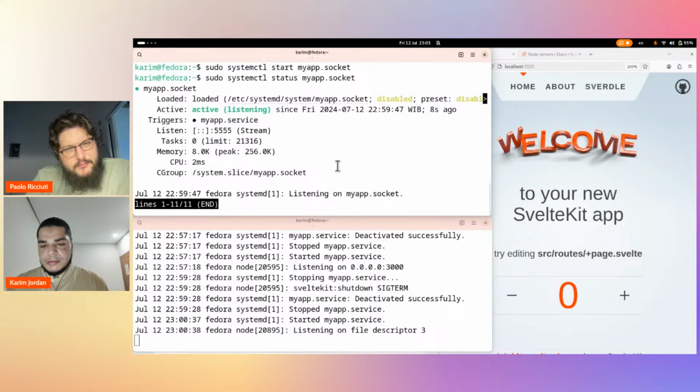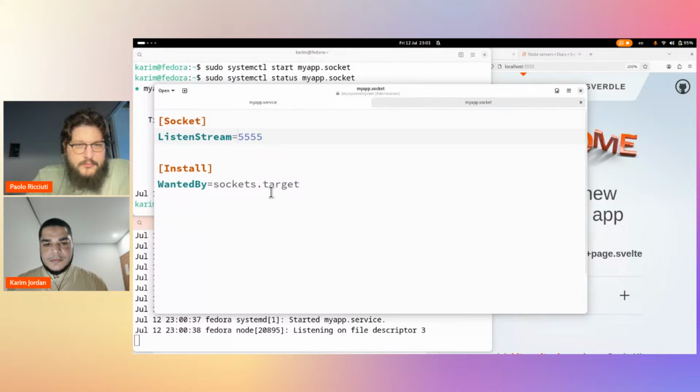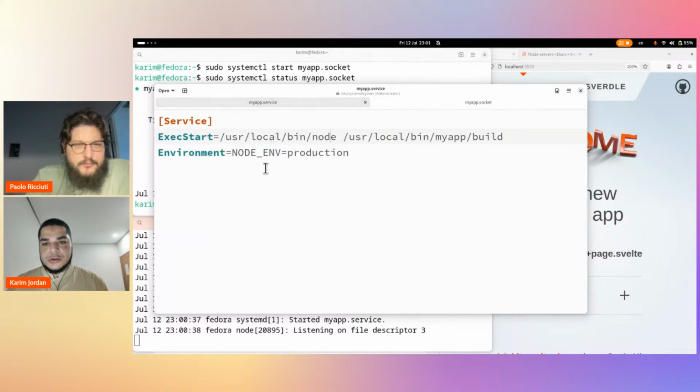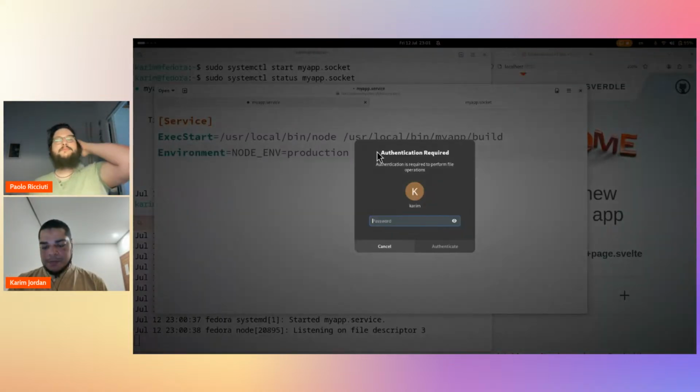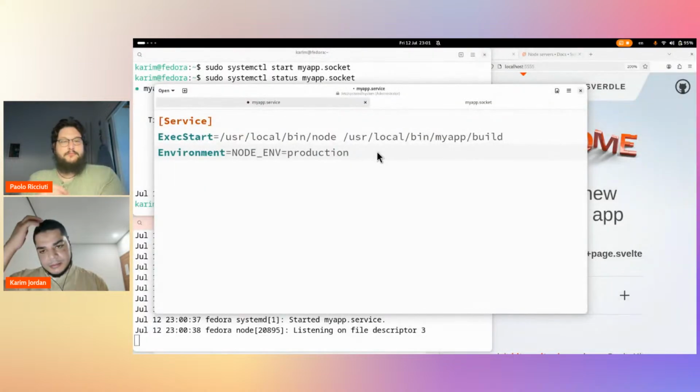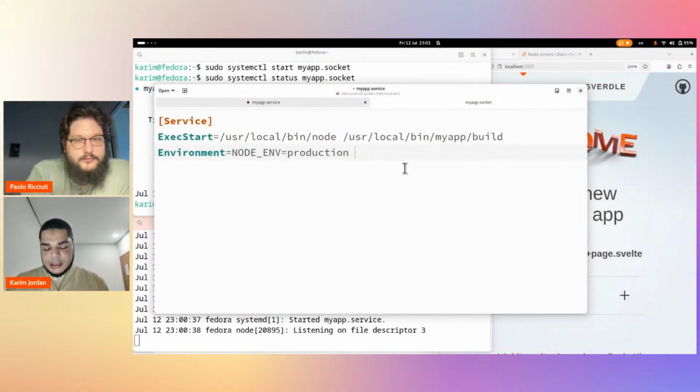And see, I'm not sure if I actually set the timeout. Let's check. If we go to the socket file and to our myapp.service file, we can specify a new environment variable, which is specific to adapter-node. It is idle timeout. By default, it's set to 30, I think.